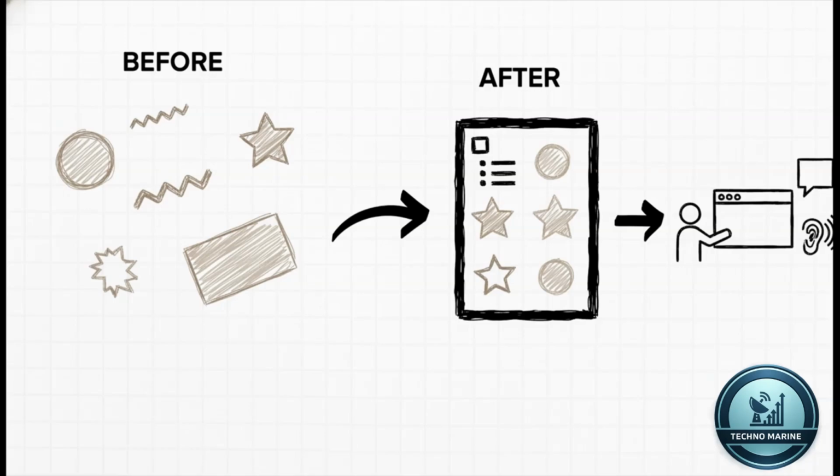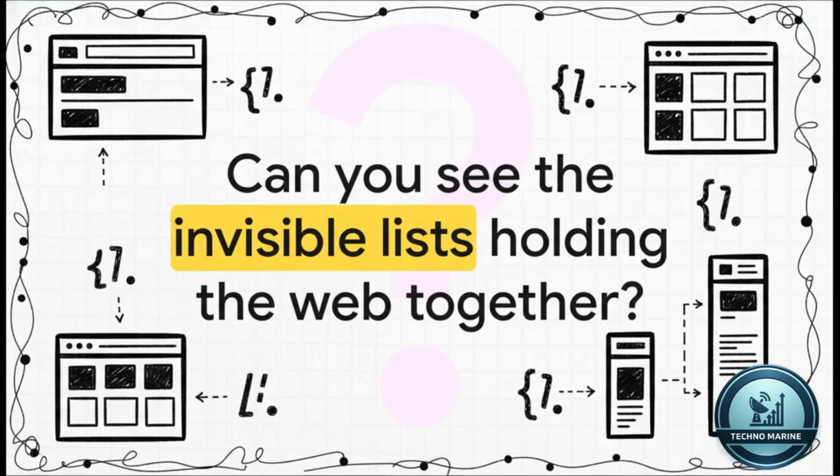And that brings us to the most important takeaway. Using a UL or an OL isn't just a style choice to get some bullet points. It's a powerful statement. You're telling browsers, search engines, and screen readers that these items belong together. You're providing real structure and meaning, and that is the absolute foundation of a strong, accessible internet. So the next time you're browsing the web, I want you to look for them. Look at a navigation bar or a list of products or a breakdown of features and ask yourself, is that a list in disguise? Because now that you know the secret, I promise you're going to start seeing them everywhere, holding our digital world together one list item at a time.